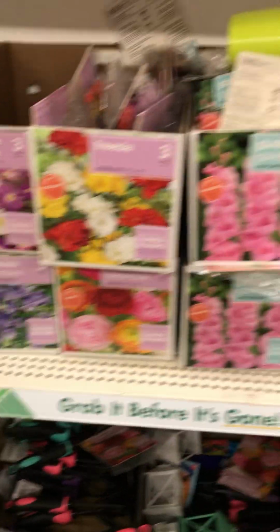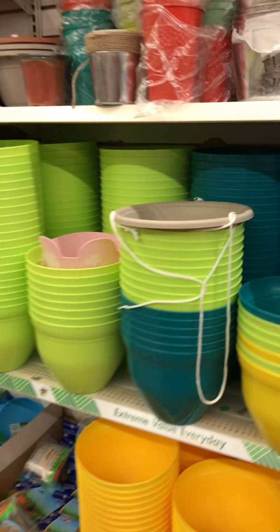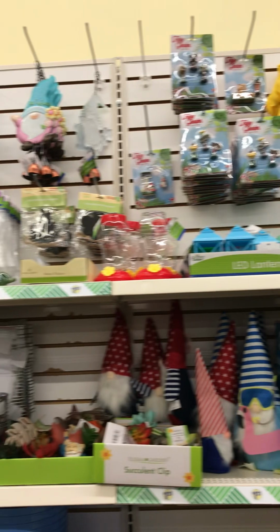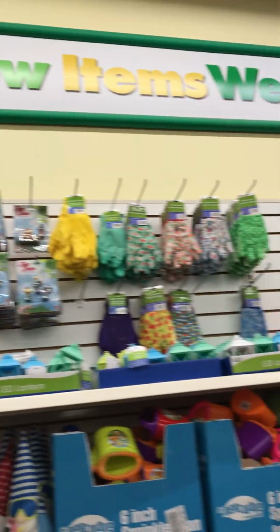So you can do your own little garden. Plant your flowers. They got the rakes. They got the tools. They got the nice spring and summer color buckets. You got the gloves on the top. New items weekly.